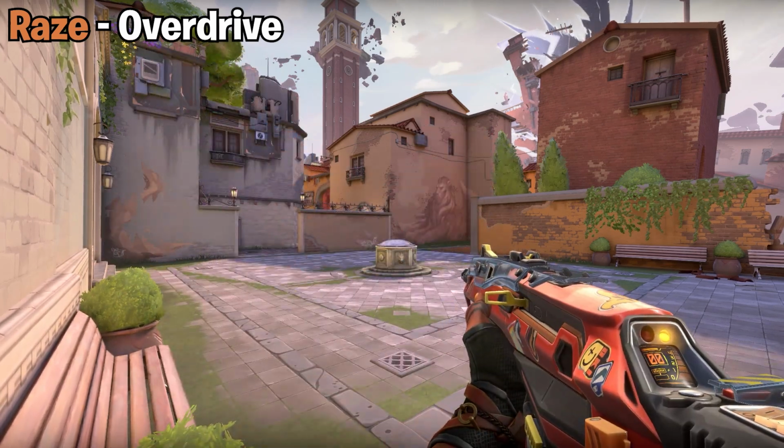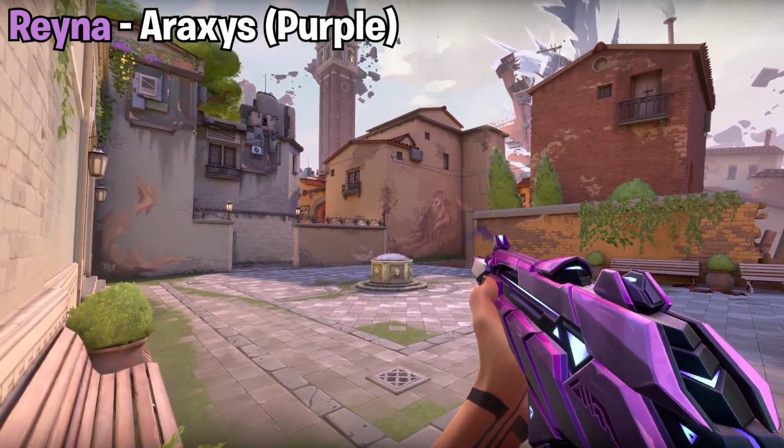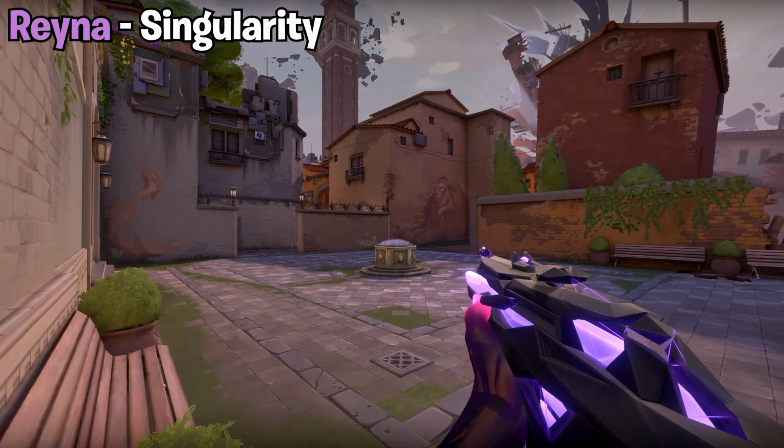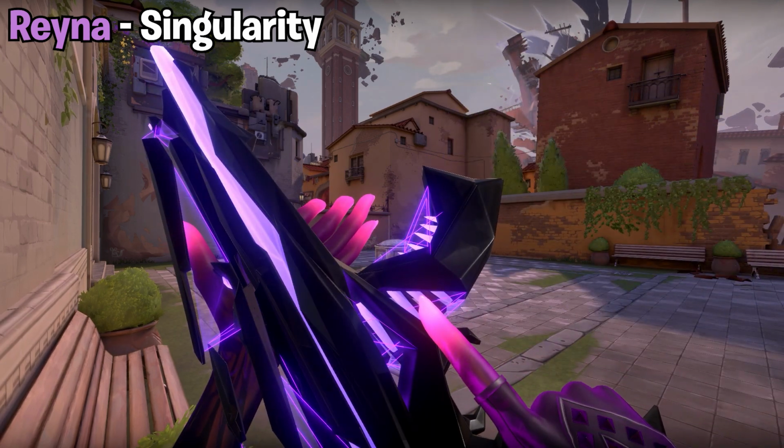Reyna is a pretty easy agent for this, purple is good on her, so I went with the purple variant of Araxis. Then I also included the Singularity Vandal as well, but really, any sort of purple skin like Kuronami as well would look fine on Reyna and match her pretty well.